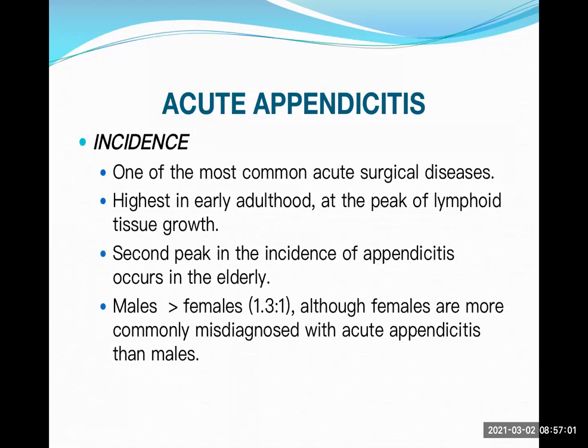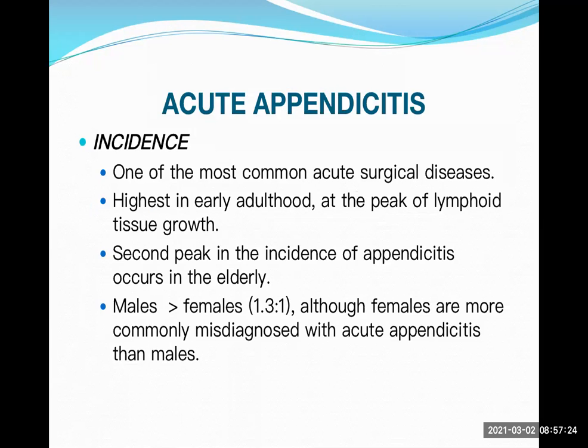Now, how common is it? You have heard about appendicitis everywhere. You are a medical student. Whenever you go to the hospital, in your seniors' talk, yes, we did this many appendectomies today or this week, something like that. So this case is very, very common. This is one of the most common causes of acute abdomen.